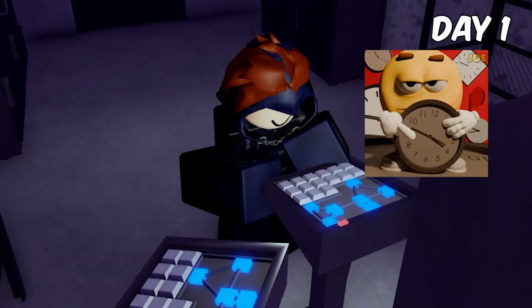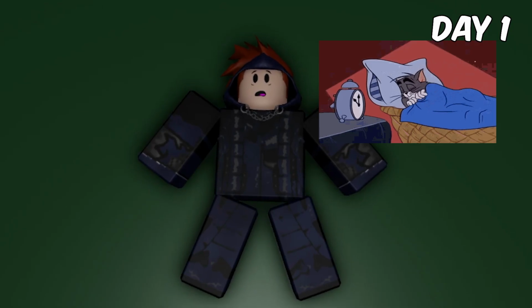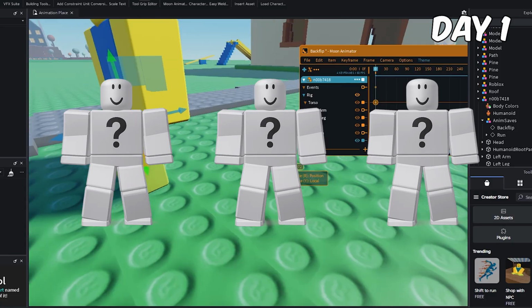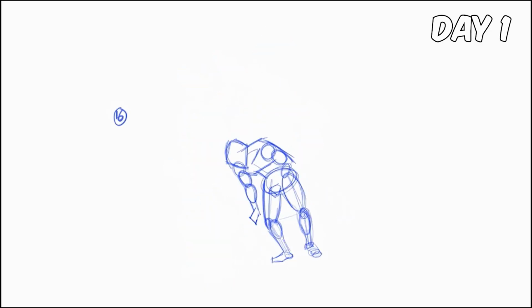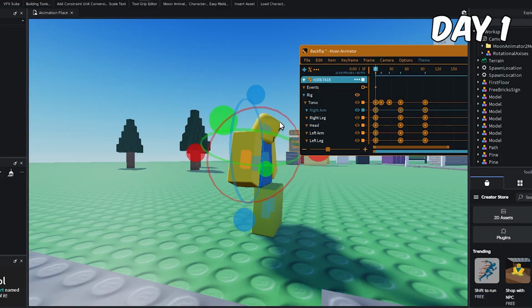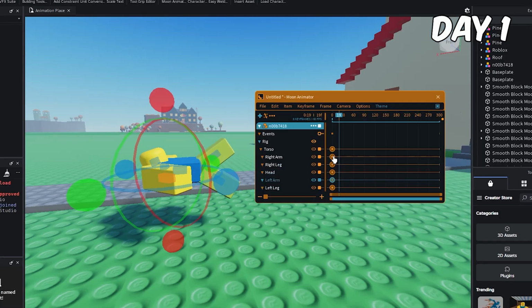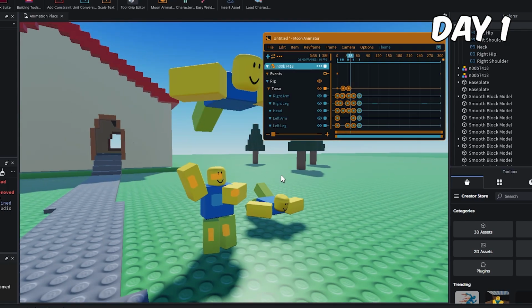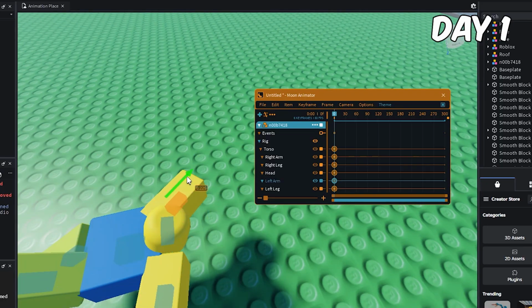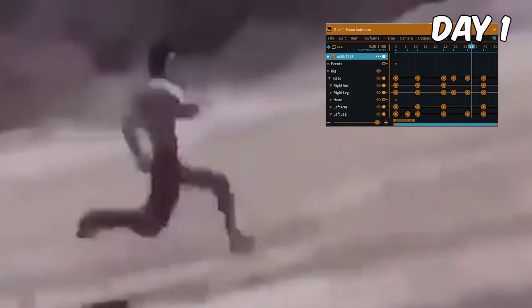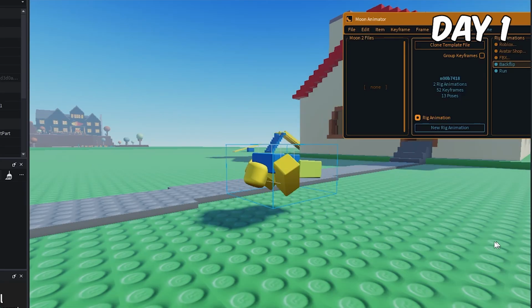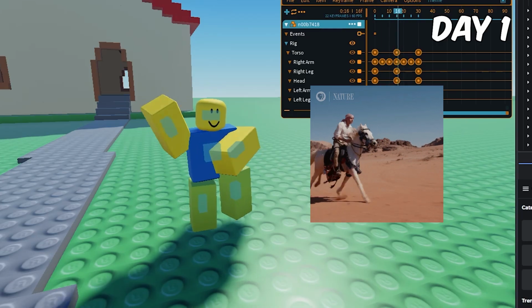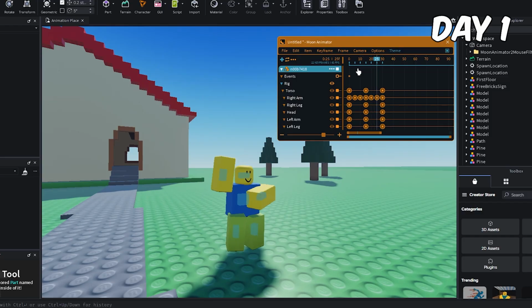I put a ton of time into making that running animation, and I was starting to get really tired. But despite that, I kept going. I told myself that I had to do 3 more simple animations for the day, so I decided to make a backflip animation, a swimming animation, and the Gangnam style. Using what I learned from the running animation, I spent around 30 minutes on each one of these animations, and you can tell that I was starting to get tired because all 3 of them don't look very good. I tried using the same philosophy that I used for the running animation, where I tried to recreate what an actual person looks like performing the actions, but they just didn't look the same. The backflip animation turned out choppy, the swimming animation didn't look realistic, and the Gangnam style looked like he was riding a horse. With my confidence crushed, I decided to go to sleep for the night because it was getting pretty late.